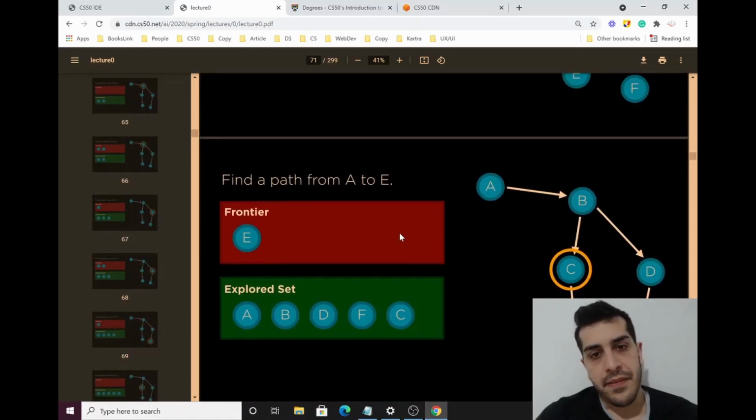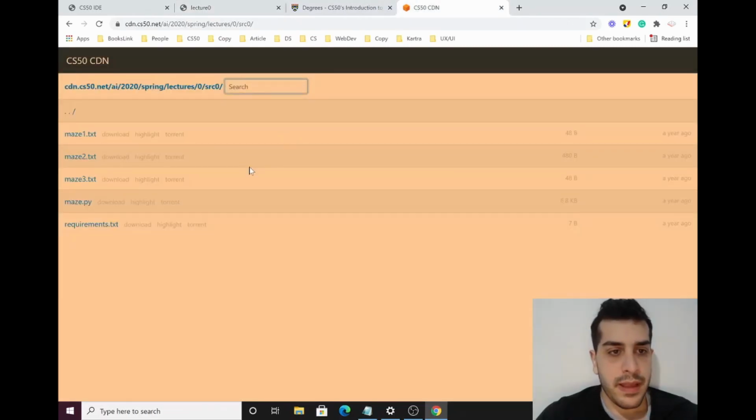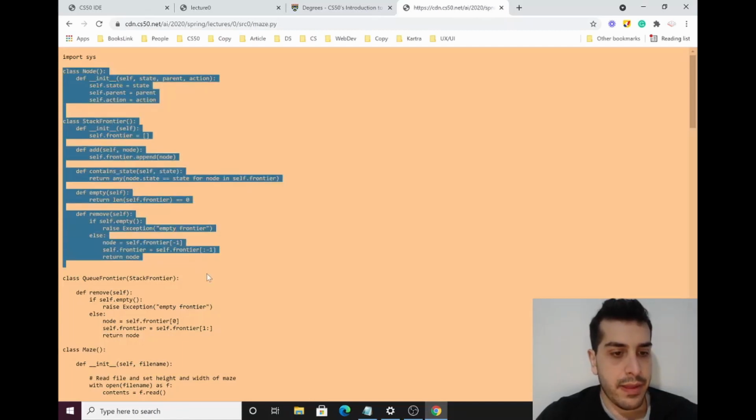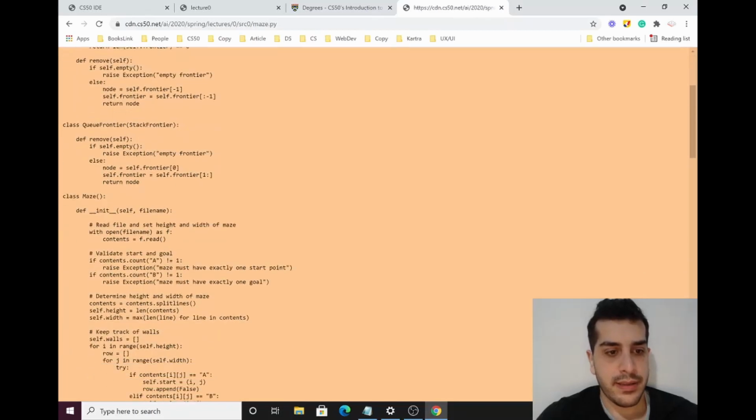There is also depth first search. So before you even get started, I recommend you downloading the source code from the lecture, the maze example. Try it out, especially using the debugger, so you get a feel of how this algorithm works in code. So all this breadth first search, depth first search I just talked about is done with these three classes, the queue frontier and stack frontier. So familiarize yourself with those classes before getting started.